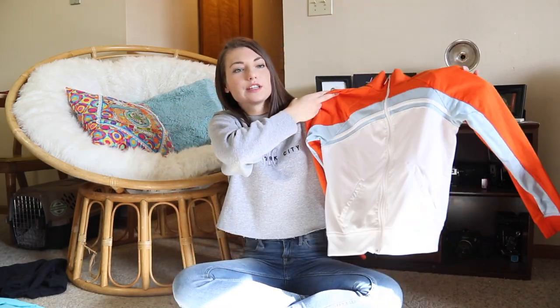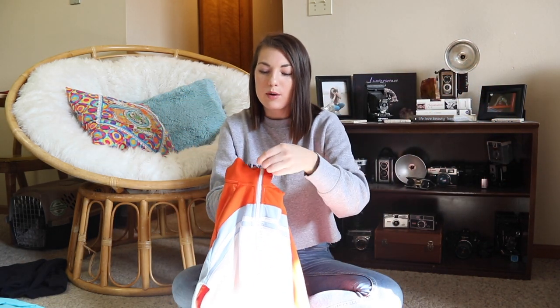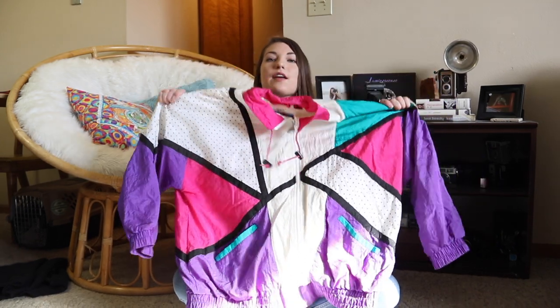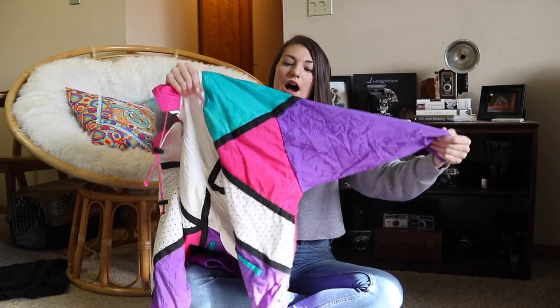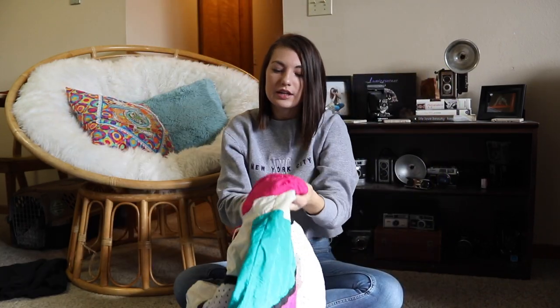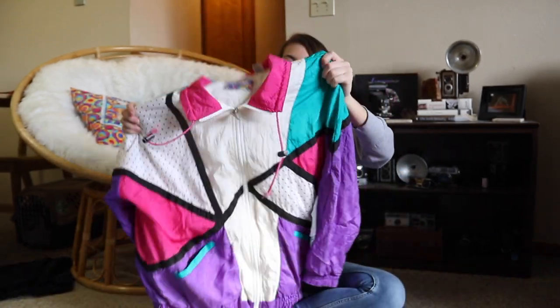Then I have this vintage Nike jacket — I love the colors on this with the orange and the baby blue, and my favorite part is the vintage little circle zipper. Next, I found this bad boy. This is very oversized on me, but I could not pass it up. It is one of the coolest vintage jackets I've ever seen — I love the colorway and I love the polka dots. The polka dots are such a fun touch, and the back is just as fun as well. Look at the tag on this, you guys — that is a vintage tag right there.